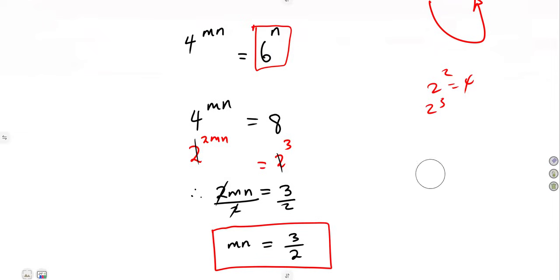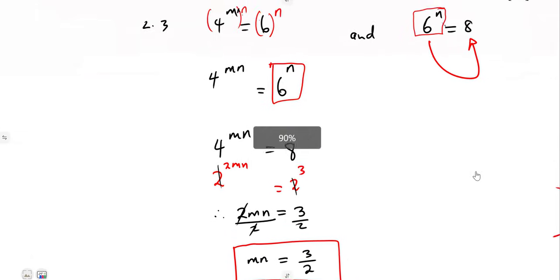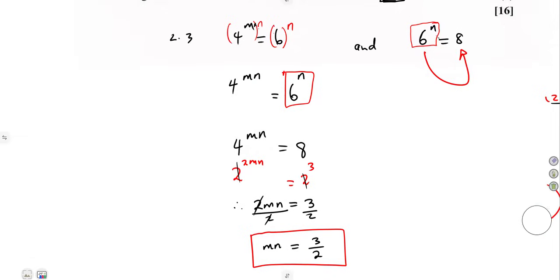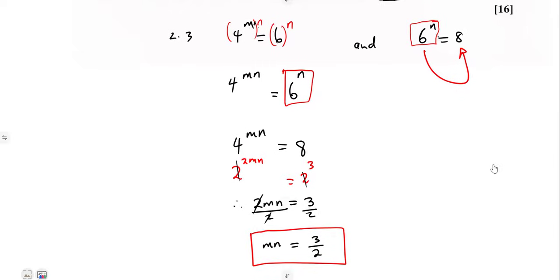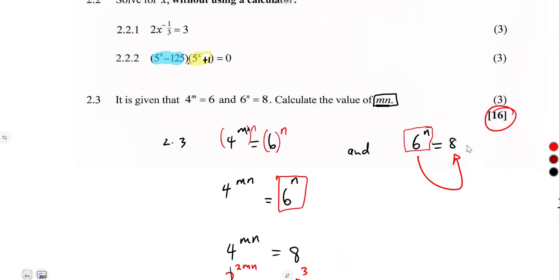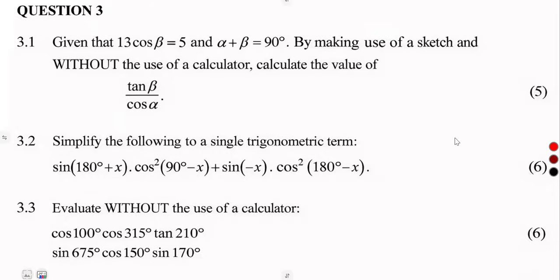This was a play around type of question where you play around with the information, figure out how you can work it out. So if you've got any other way that you have used obtaining the same answers, let us communicate. The comment section is there for that. All right, so that was our question number 2, the whole of it with what? 16 marks. Let us move on to question number 3, the trigonometry part.